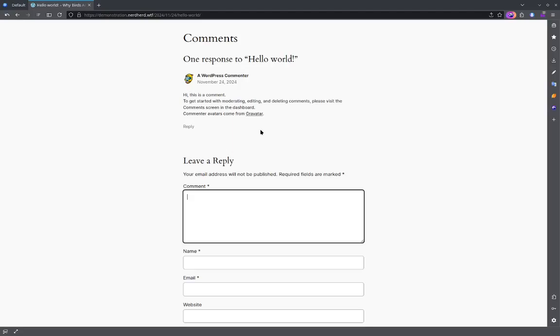So we may want to completely disable comments. We may want to open it up only to those who pass the CAPTCHA. This is up to you and how you see fit. You want to adjust it as such. And you can also actually use firewall rules. One common firewall rule I like to incorporate in my system is anything high risk. And I'll show you guys that here in a second.